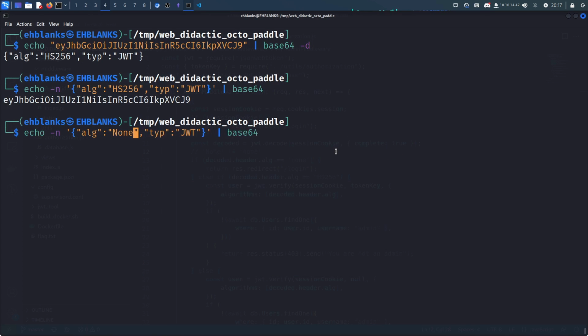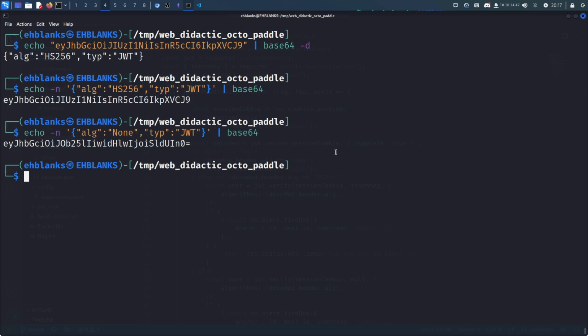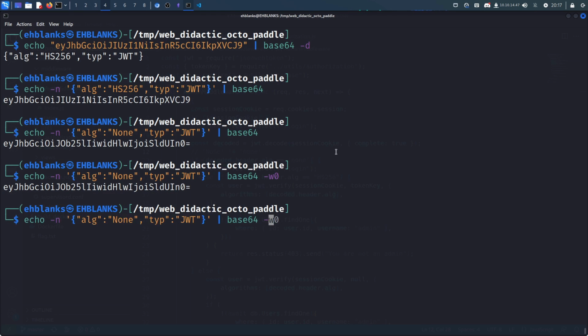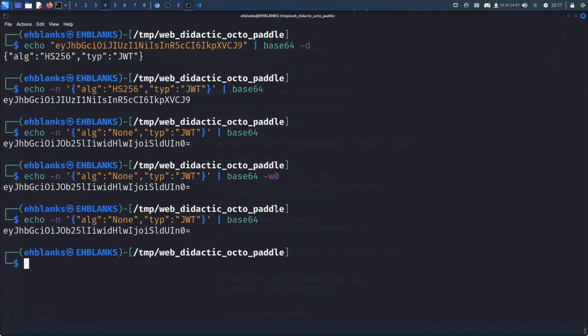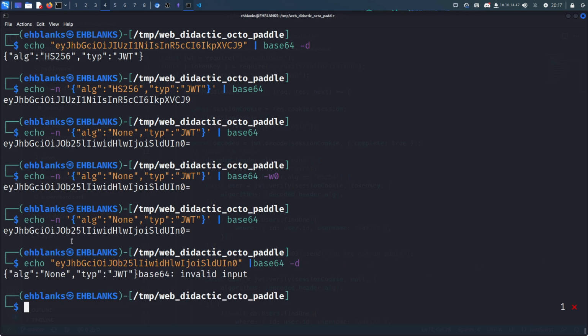So let's do that. None, base64, let's see what we get. Hold on, yeah. None, base64, can I do that? Okay, well. If I do this, and I copy this, echo, this base64 -d, alright, that seems good to me.